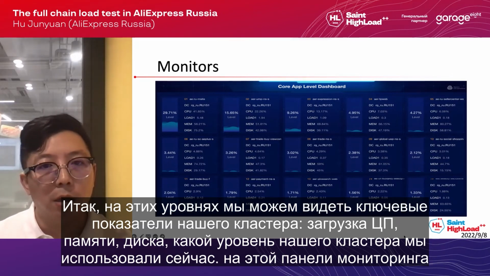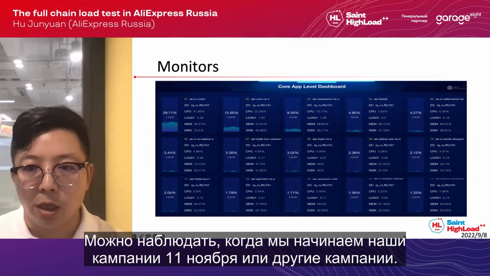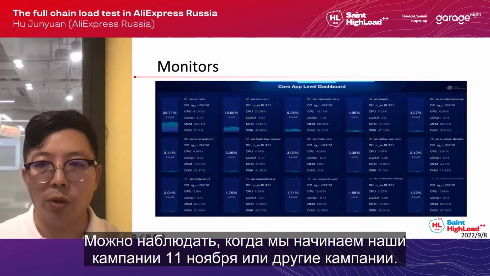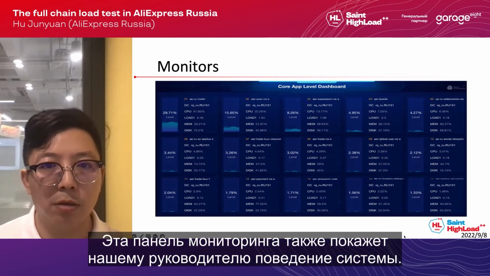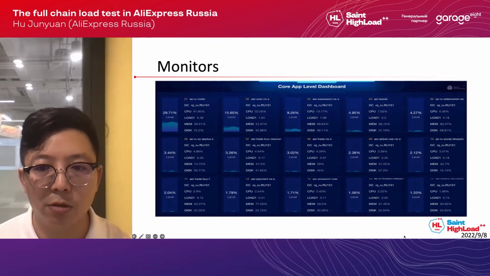And when we start our Double 11 campaigns or other campaigns, this dashboard will also be shown to our boss to observe the system behaviors.